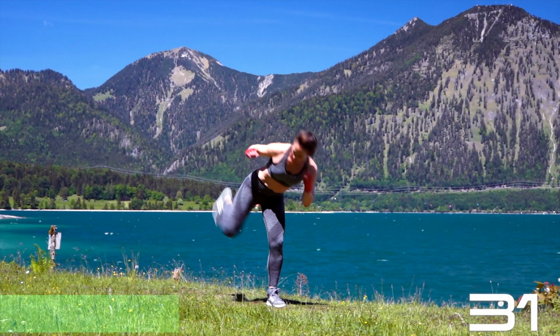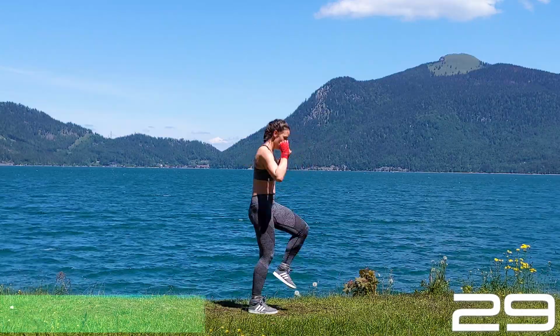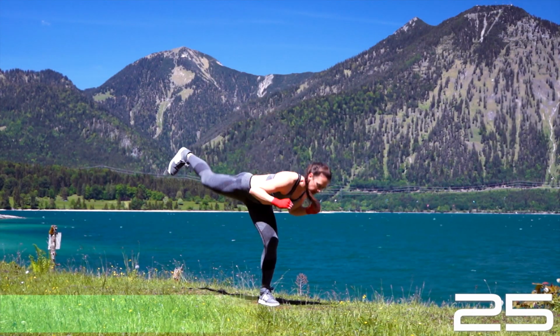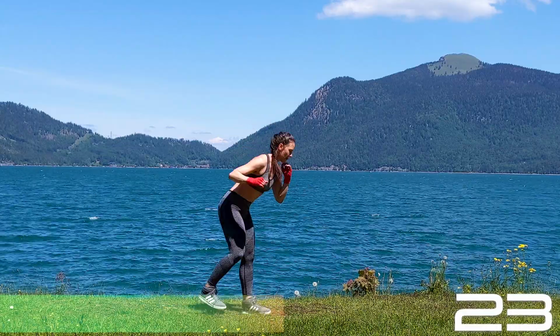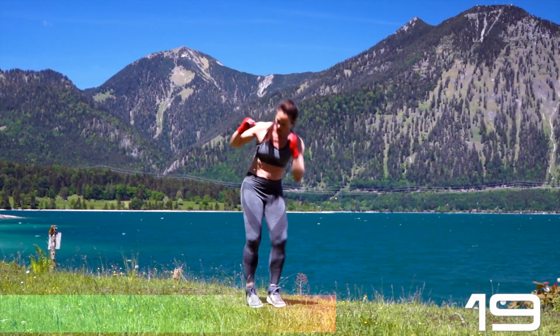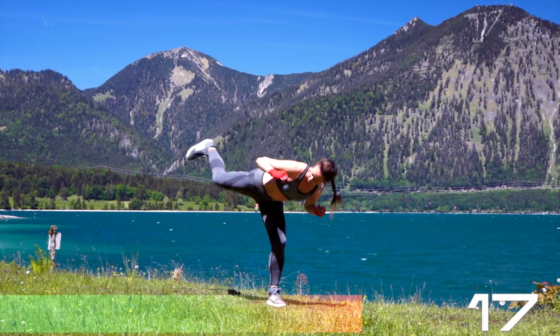Hands coming from guard when you kick, to right hand touching your left knee when the knee comes forward. This allows you to work your abs a little bit, engage the obliques, lateral abdominal muscles. Now the back kick really goes backwards.